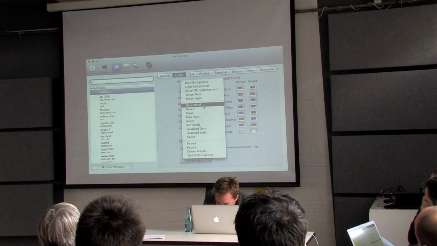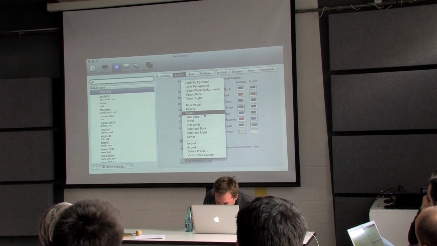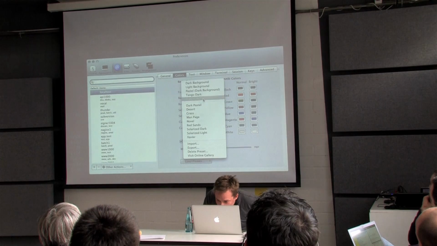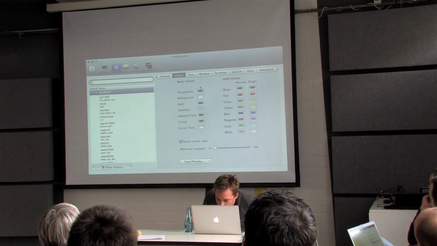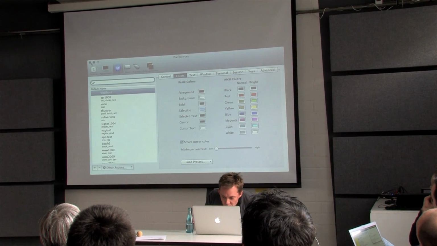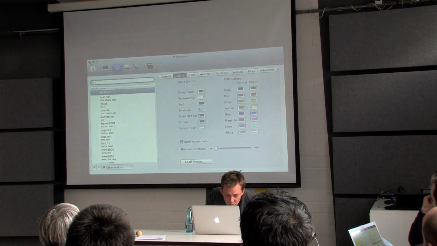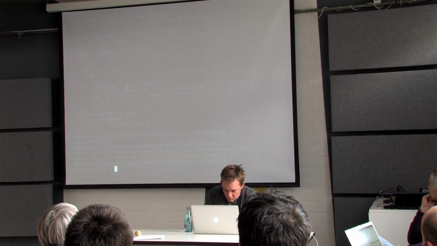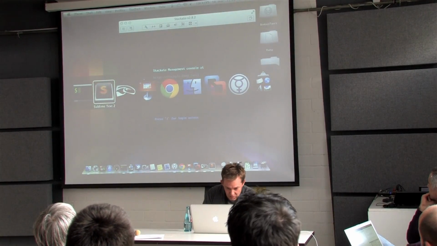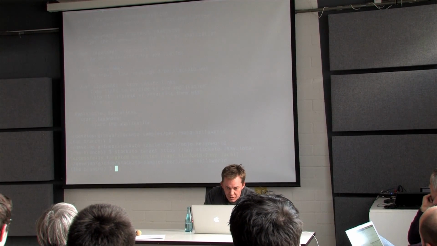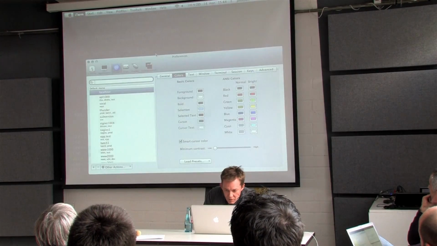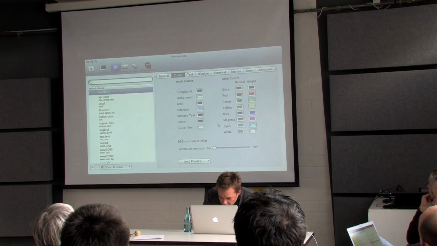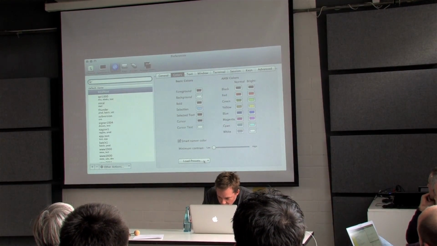Light background. Light background, light second background. Or maybe more contrast. Look at the contrast bar.